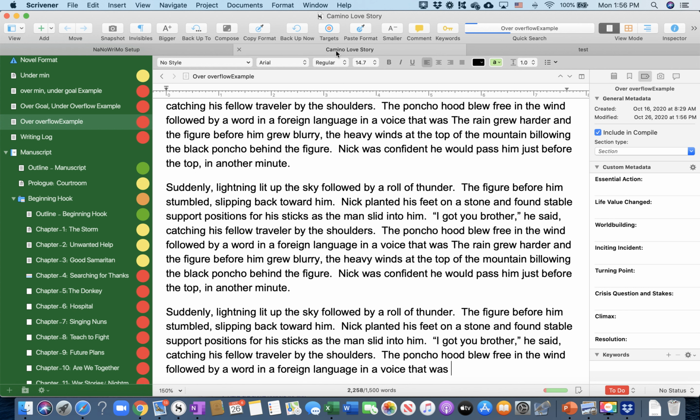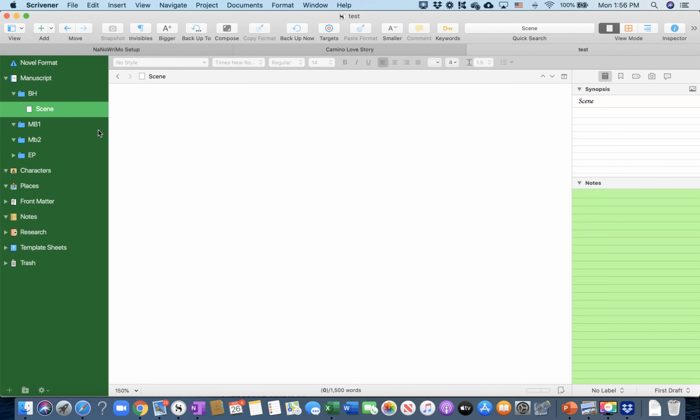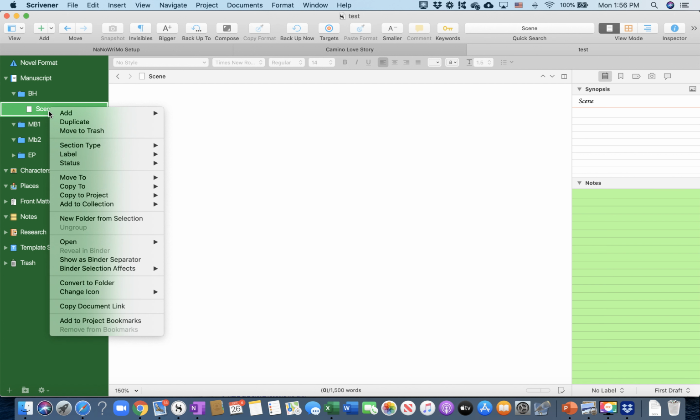One other thing I want to show you is, once you set this for your scene, for your document, for your chapter, whatever you're doing, you set your word limits. You can see down here, this is your goal word limit. The problem with Scrivener is it only lets you set it by scene. You can't set multiple scenes. But a way around that is if you duplicate.